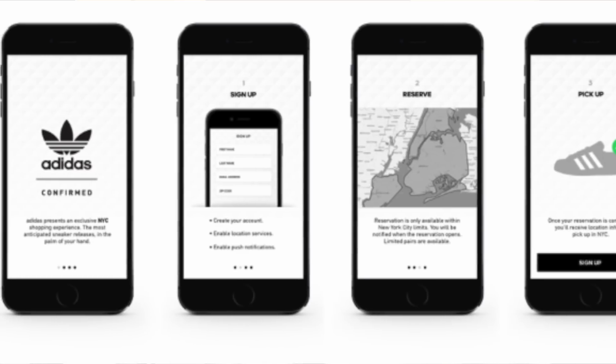So, with all the raffles out of the way, let's start talking about the apps now. So, first of all, I want to give a brief reminder to anyone who hasn't already signed up for Adidas Confirmed if you're on the East Coast. Or you can also just be in the zone where you spoof your location. You could do it that way as well.